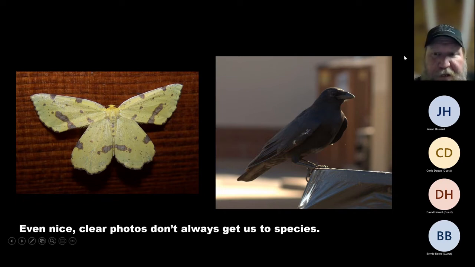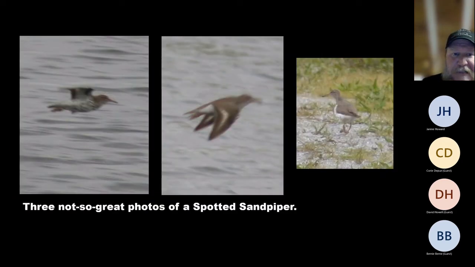But the same is true for this bird here on the right. And I think a lot of you are like, yeah, it's a crow. We actually have two species of crow in our region, and the best way to tell them apart is by their call. So sometimes, again, with a good picture, you can't get down to species. Sometimes with not very good pictures, if you've got more than one and you can make out enough ID marks, you can still get an ID.